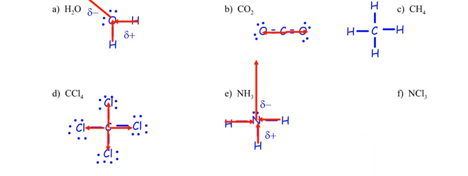Now look what happens with the next one. Okay, it looks an awful lot like NH3, doesn't it? But if you go back and you look at the electronegativity values, the electronegativity values are equal to each other. So 3.0 minus 3.0 is 0. There are no vectors. This is a non-polar molecule. Okay, how about the last few? Okay, so how did we do on these other ones here? So hopefully you're able to do this.